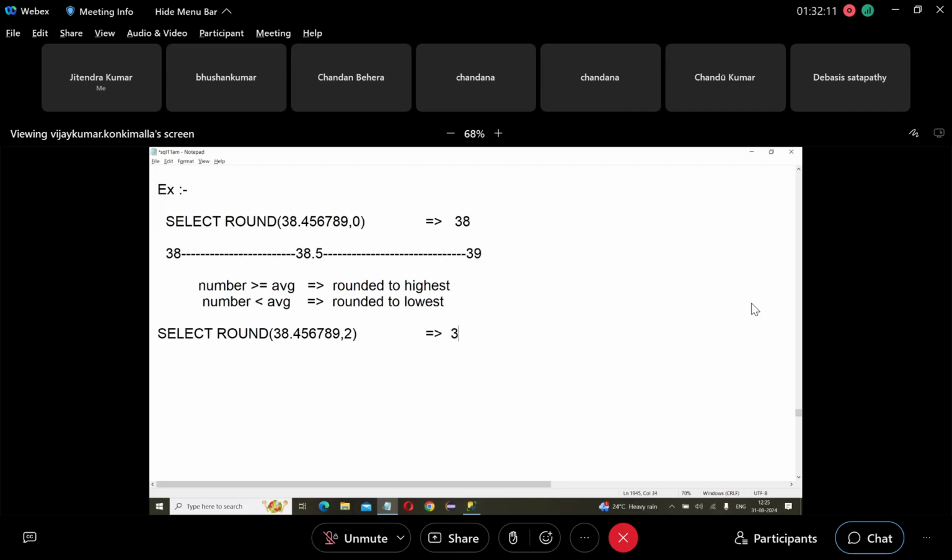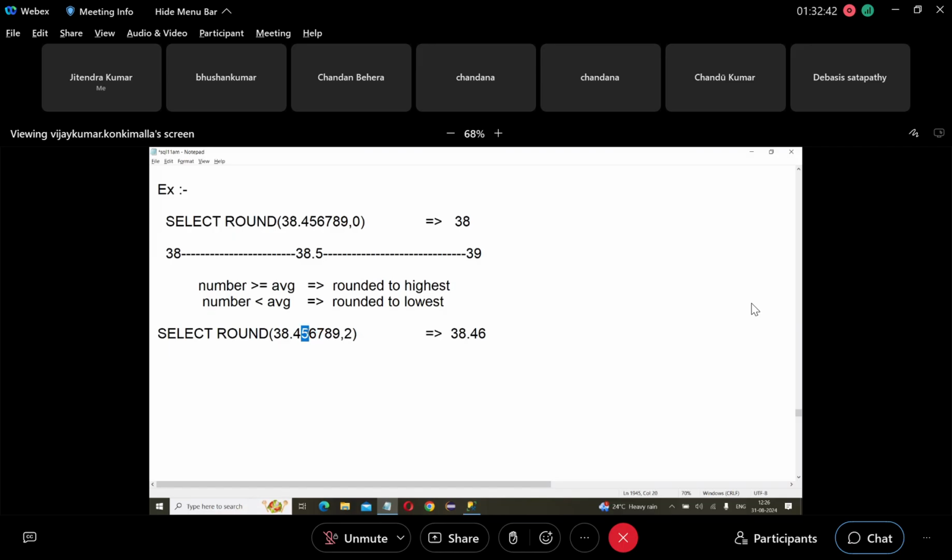Actually 38.45, but if the next digit is 5 or above 5, this 5 is rounded to 6, so 38.46. Understood? If the next digit is 5 or above, the digit is rounded up.